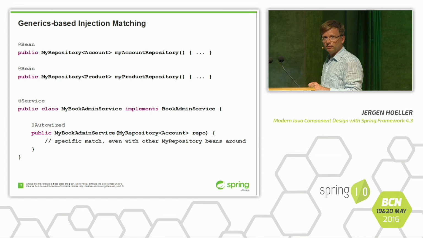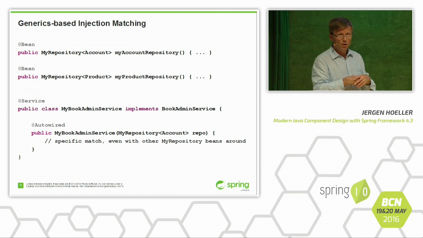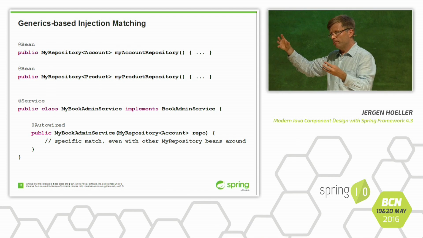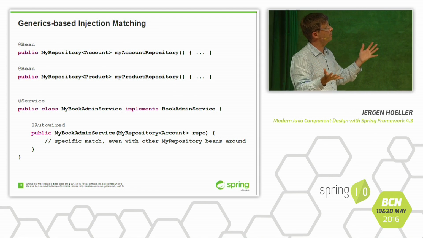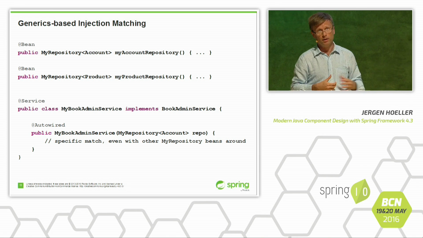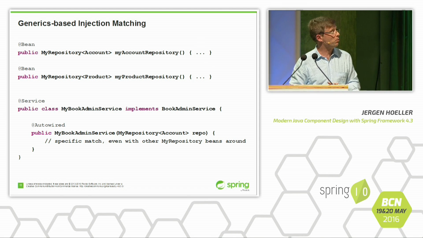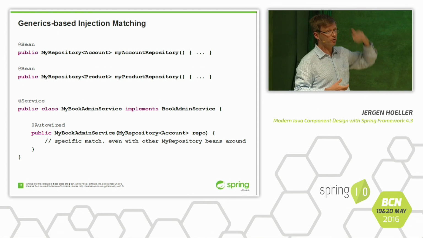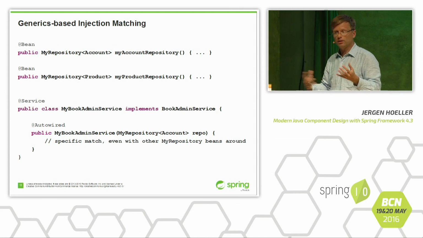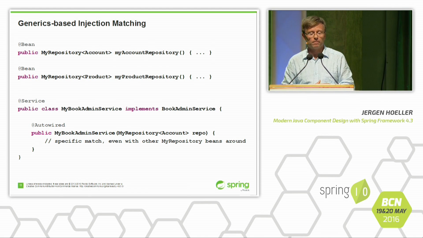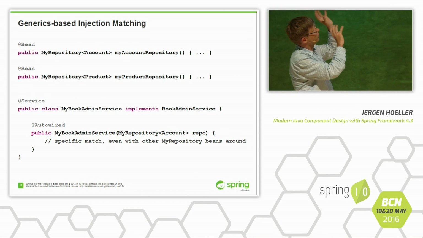So it's assignability, just like the Java language suggests it, just like the Java compiler would do it when you assign some instance to a variable of my repository of account. If the Java compiler considers it assignable, our algorithm considers it assignable. We even have a fallback for the so-called unchecked assignments. So if you want a my repository of account and the only my repository in the system is one without a substitution for the type variable, we even fall back to that, just like an unchecked assignment can be done in Java source code and compiled by the Java compiler. So again, just hinting at the power of the matching algorithm.